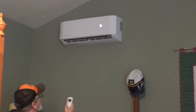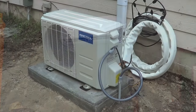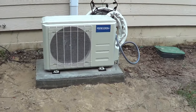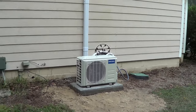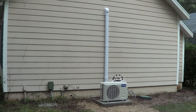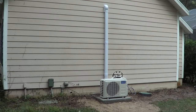That's high. See if the outside unit came on. So the outside unit is running. Sounds really quiet. That's good. Let's see here. So I'm gonna paint the house white pretty soon. That'll help make this all blend in, but not too bad.